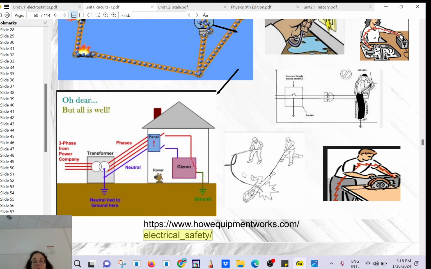For example, if someone touches a hot wire, the person touching it is going to be in trouble, of course, because he is a path to the ground. And if someone touched that guy, they would also be electrocuted. So they have to use a different way, right? They have to use some insulator to pull him away from the hot line. So the idea is that electricity likes to go to the ground.